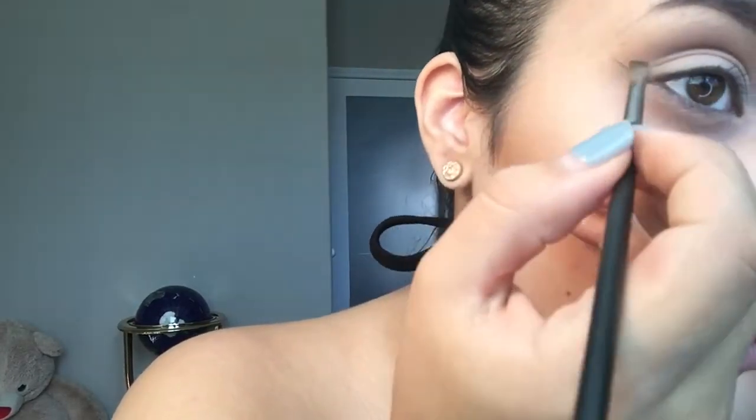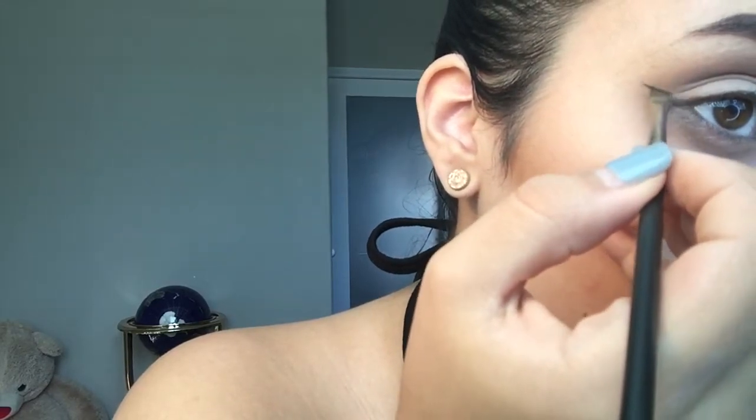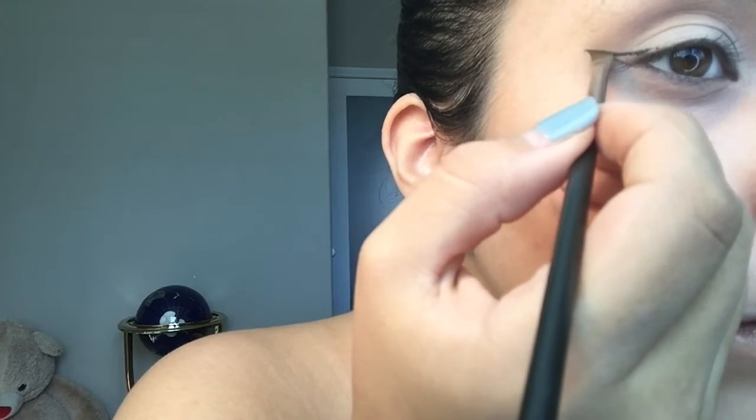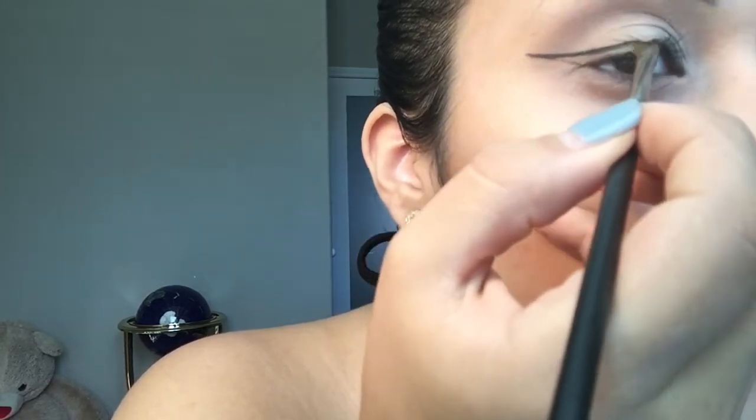And now I'm taking my black gel liner from Anastasia — I believe it's in the color Jet Black — and then I'm taking an angled brush and creating the winged liner. My apologies, I'm not great at filming for winged liner, but just make that whatever makes you happy. And if it doesn't come out perfect, take a little bit of concealer and an angled brush to perfect that. So now I put on some lashes — you don't have to, but I love to.